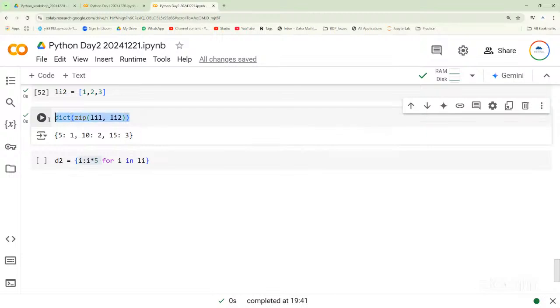Correct. This is a different scenario. Mostly zip will not be used for aggregation. Only when you want to map the values at runtime, then you can use it. Dictionary will help you mostly in real time. You can develop your code in different ways. What is the best way? Which one is best, this one or this one?